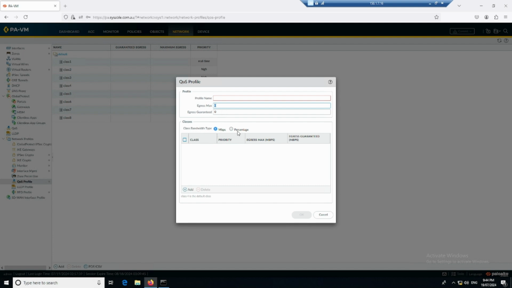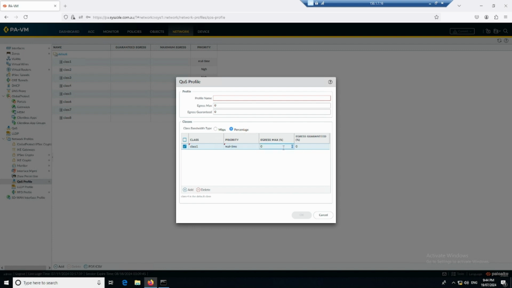Class bandwidth type is Mbps or percentage, so it depends upon how you measure it. For example, if it's a voice service, you definitely want to reserve 10% of the bandwidth, or at least 20 to 30 Mbps of speed for it. For percentage, I can select that and click on add class: medium, real time, high.